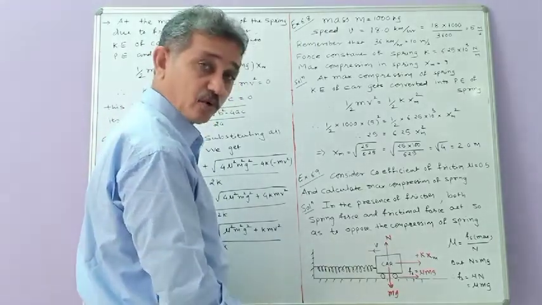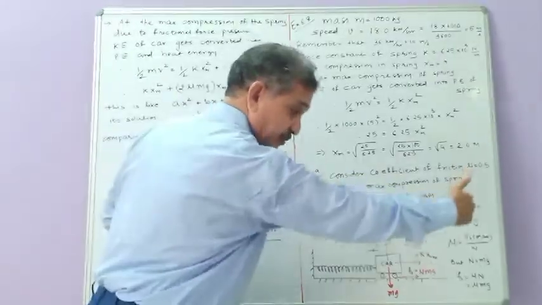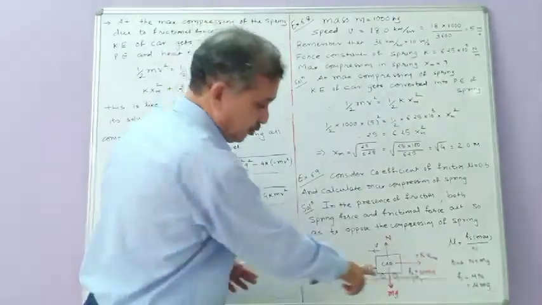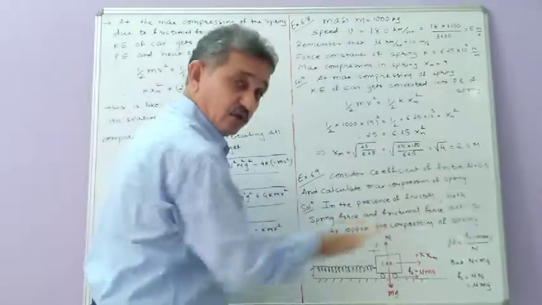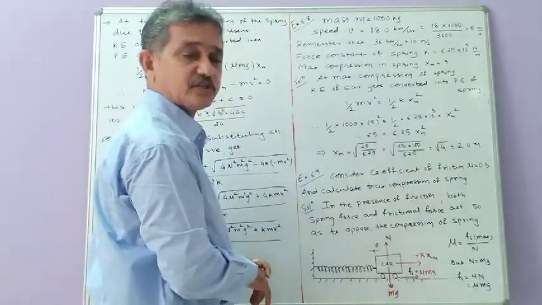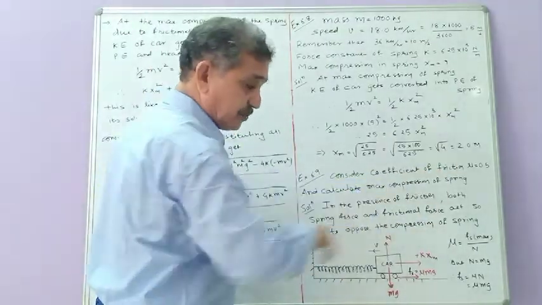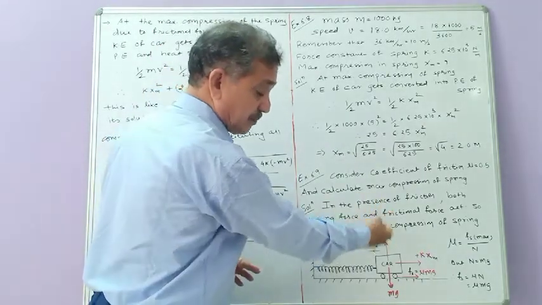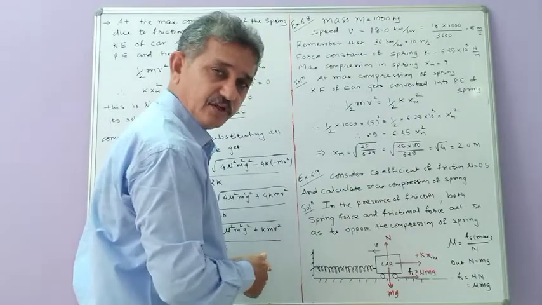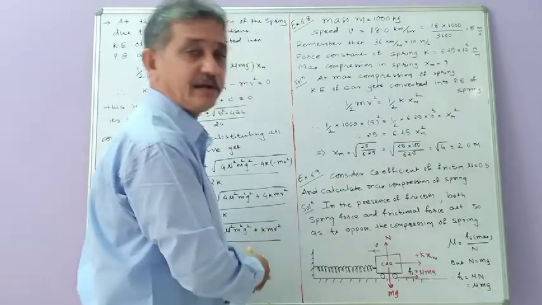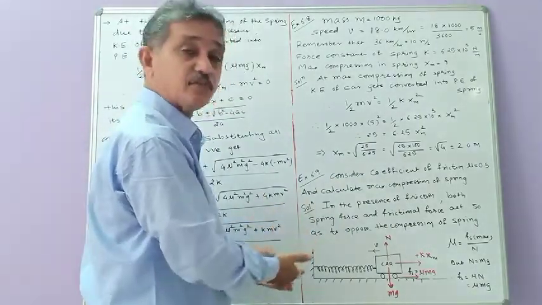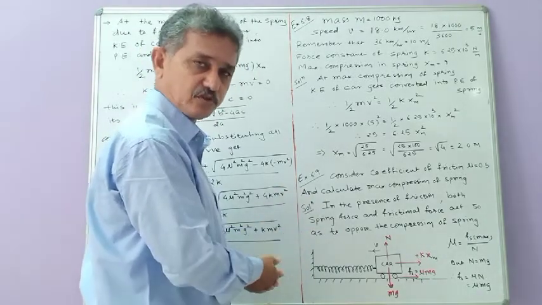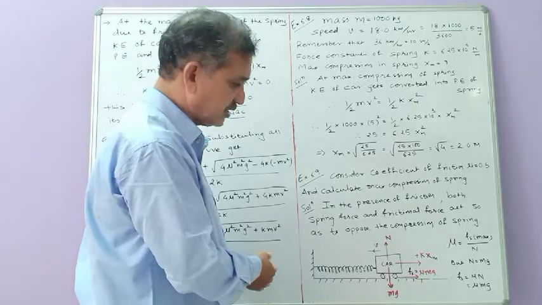Due to the roughness of the road, as the car is coming from this right side, on the tire of the car, due to this roughness of the road, frictional forces are acting in the opposite direction. Due to these frictional forces, a certain part of the kinetic energy of the car is going to be converted into heat energy. So frictional force comes into existence, and frictional forces are non-conservative forces.